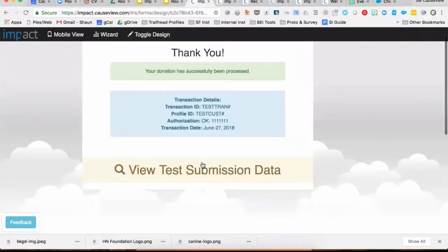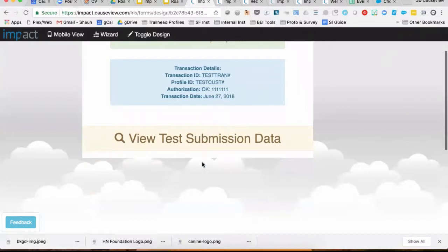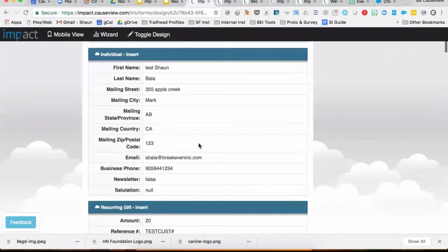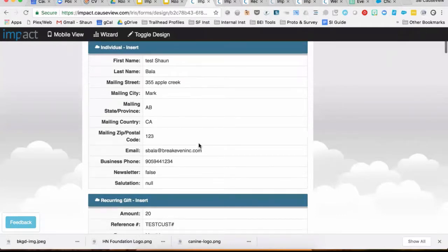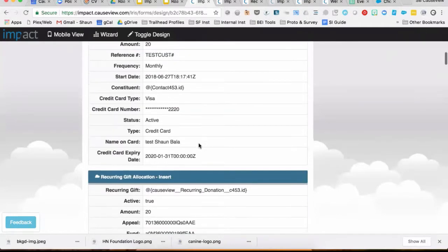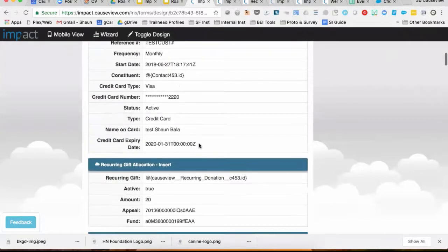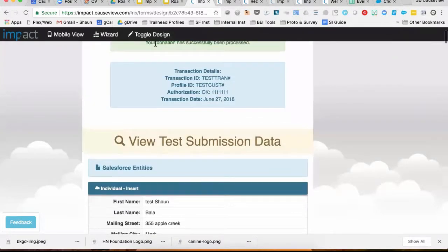One large benefit for us internally is that when we're going through the design process, we can run through these kinds of test submissions without creating any data, but we can also view all the entities that were created within your submission. And so again, building on the idea of transparency, you can access this information and you can share it very quickly.